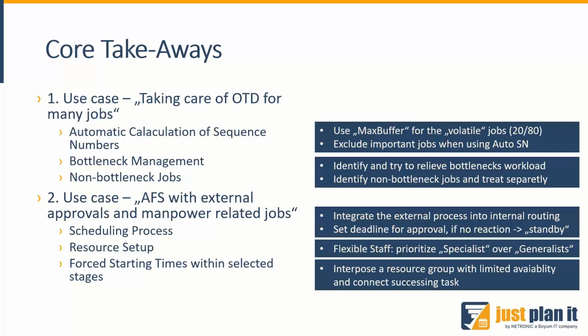Last but not least, I just pointed out, if you want to force dedicated starting times within a selected stage, then you can interpose a resource group with limited availability but unlimited capacity, and integrate this also into routing, and take care to connect the succeeding task via task connection to force the according starting time.